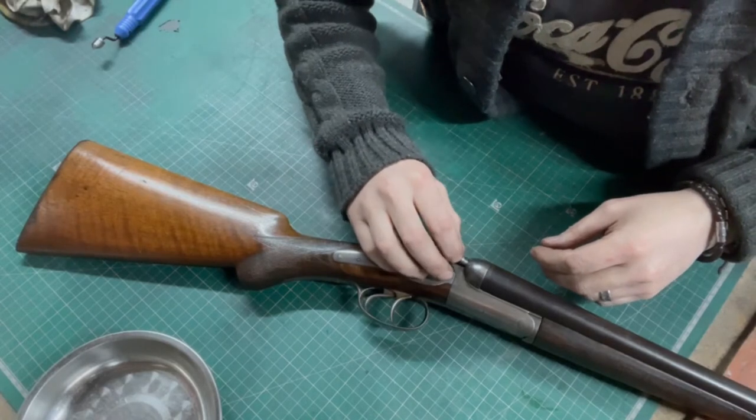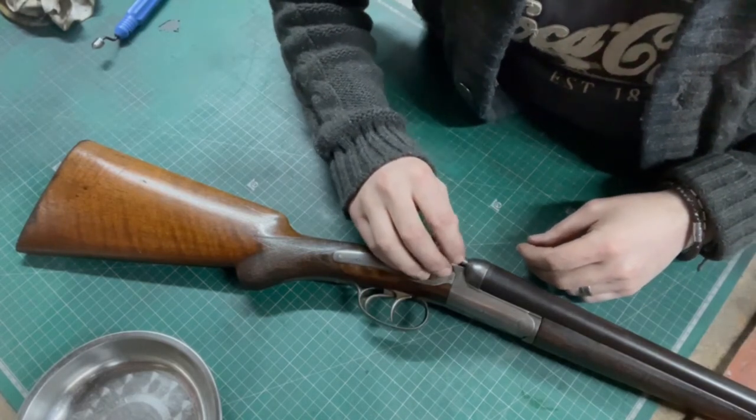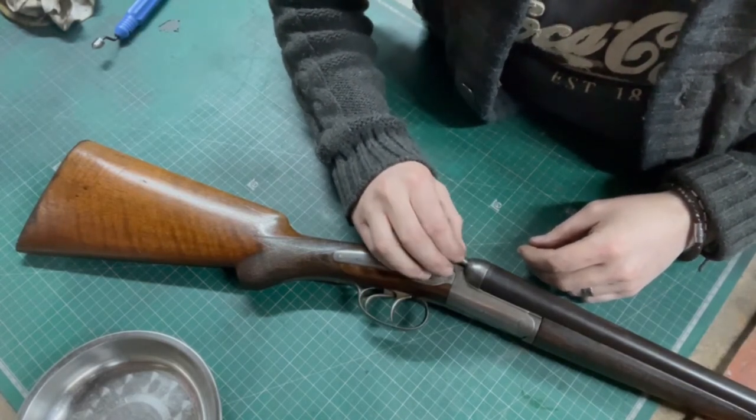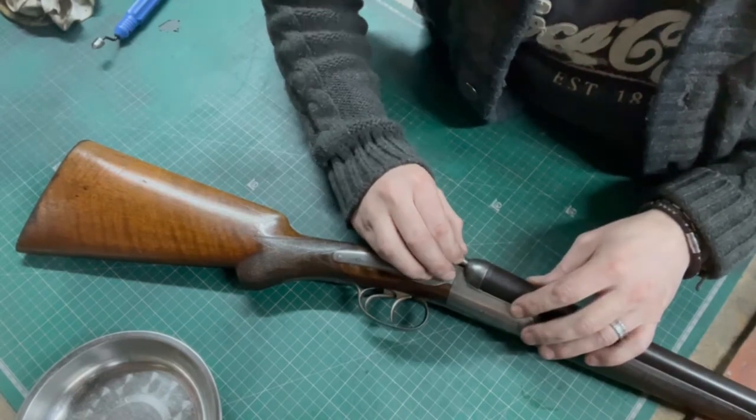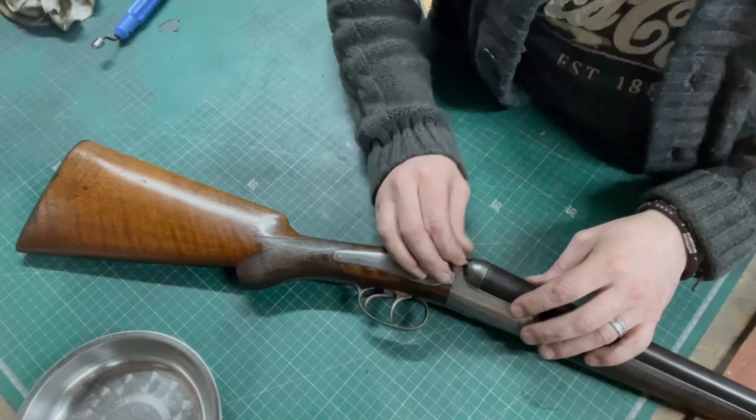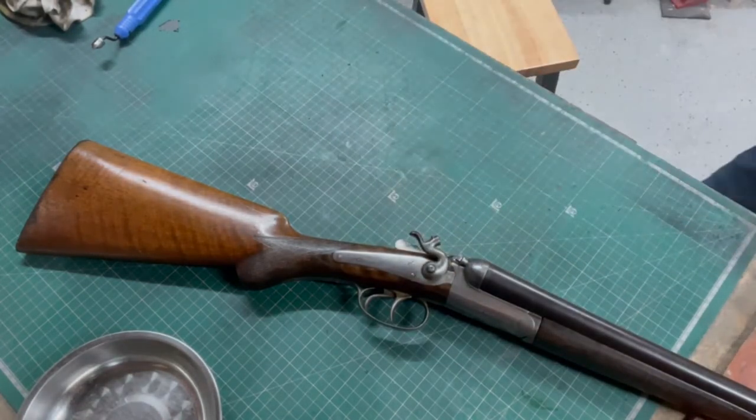Clearance now, and hopefully the thread fits. It's binding a little bit there. Is that a bit of dirt on my threads? Let's ease it up gently.